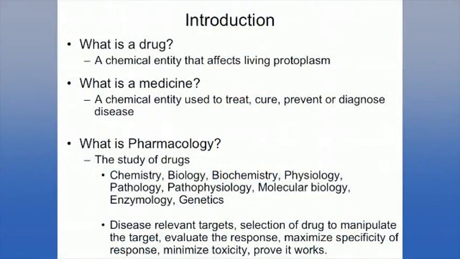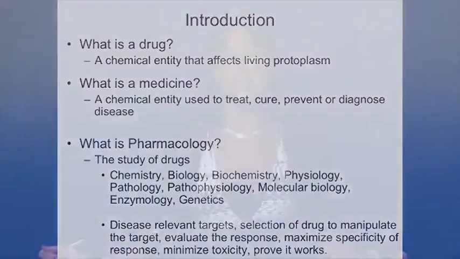So let's start. First of all, what is a drug? Well, the most broad definition comes from the Bible of pharmacology, which is Goodman and Gilman, and it describes a drug as a chemical entity that affects a living protoplasm. So what then is the difference between a drug and a medicine? A medicine is a type of a drug. It's a chemical entity that's used to treat, cure, prevent, or diagnose disease. So that represents pretty much 50% of what healthcare providers do.